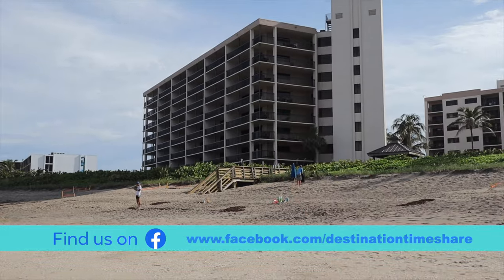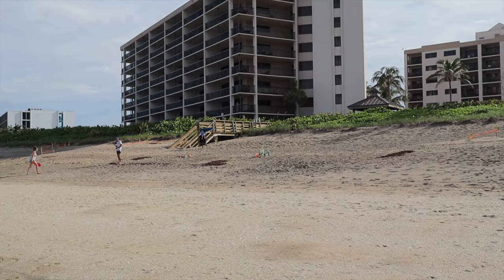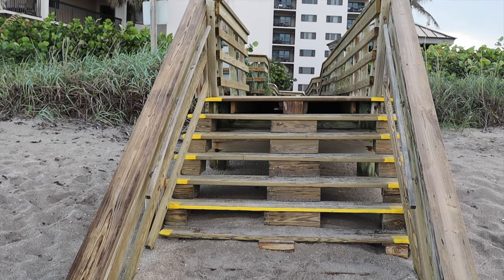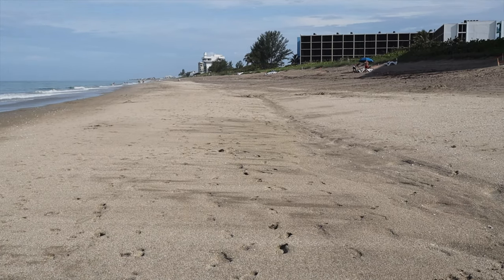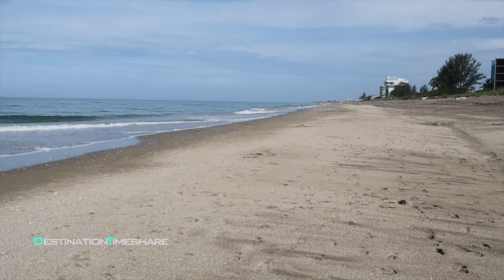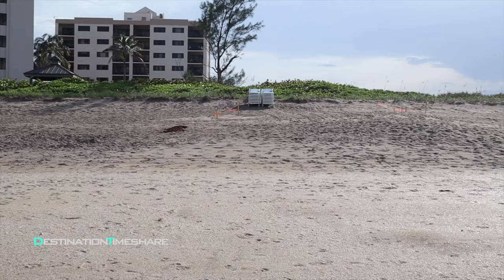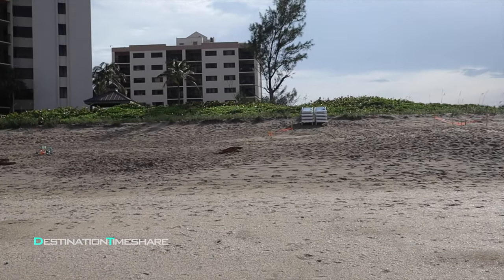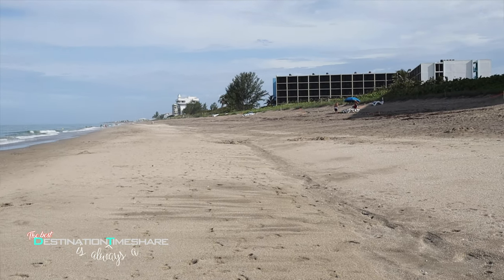There is the ocean front tower and the other one back there. They have a beach walk that comes over the dunes to the beach. You can see a nice flat beach — the tide is maybe out at the moment, but earlier in the day the water was washing up to basically where I'm standing. You can definitely get up out of the water line and set up your chairs. Feel free to bring your own chairs and beach towels, though they do provide beach and pool towels at the resort.